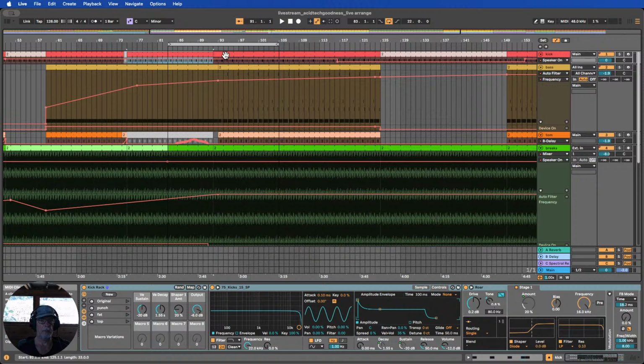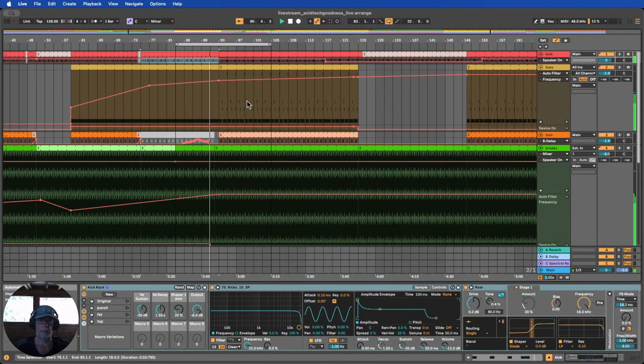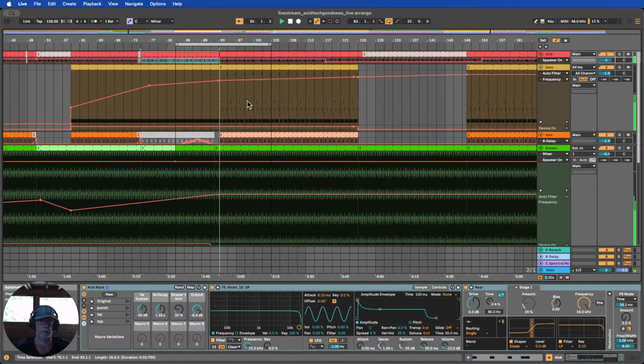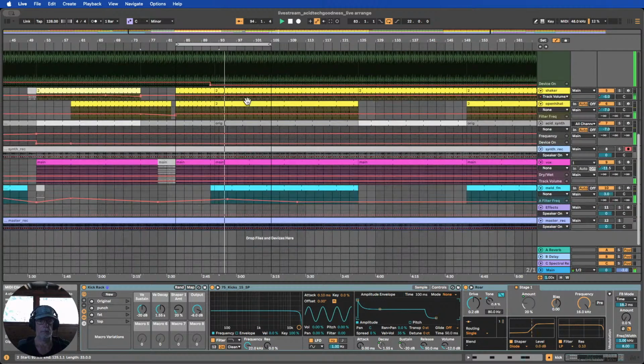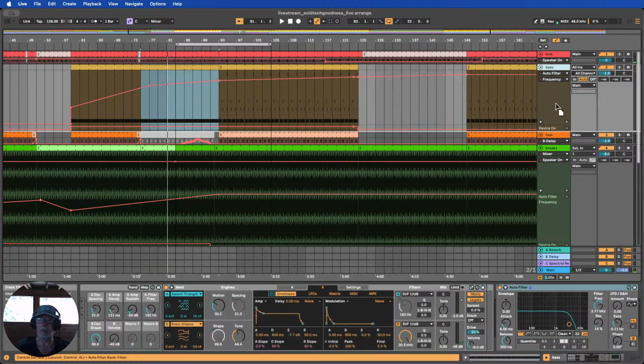So that also, just across a little bit. Okay, so let's refine this area a bit here. See what we've got going on.